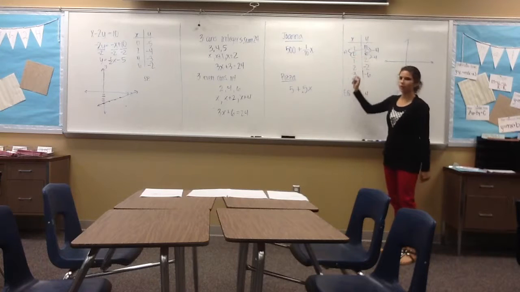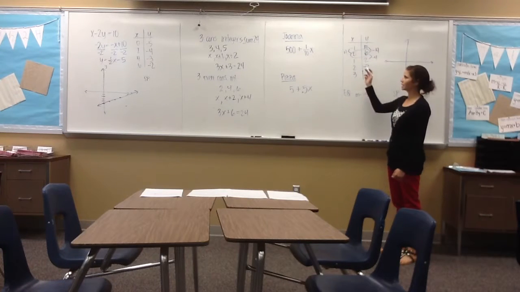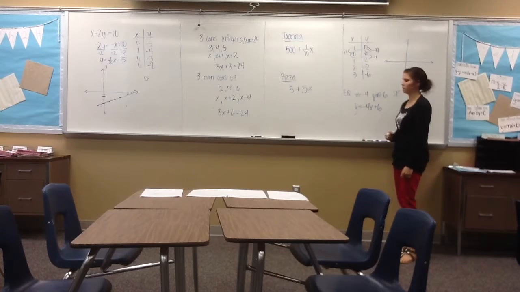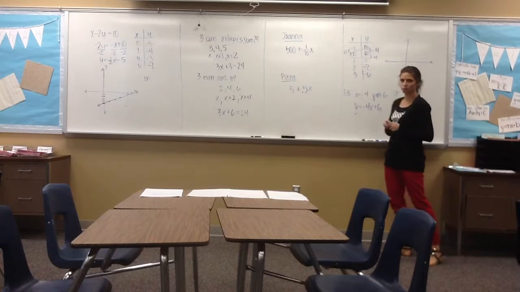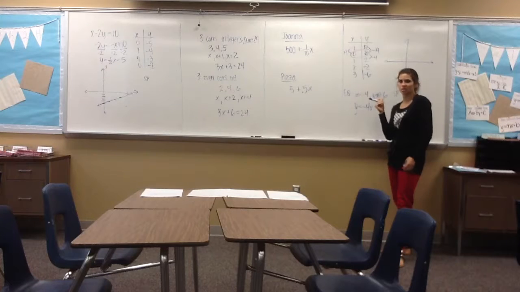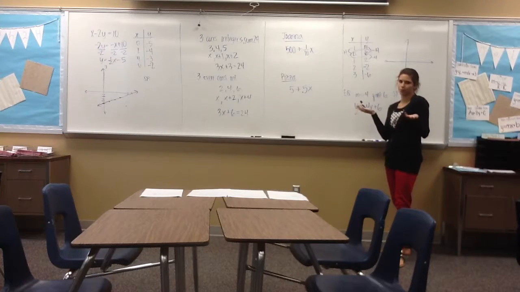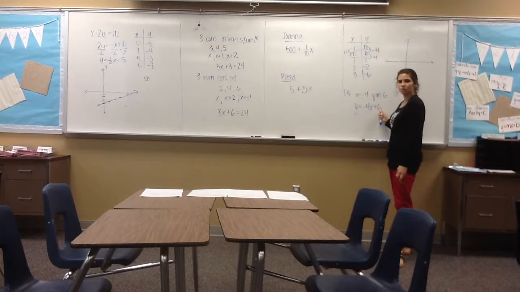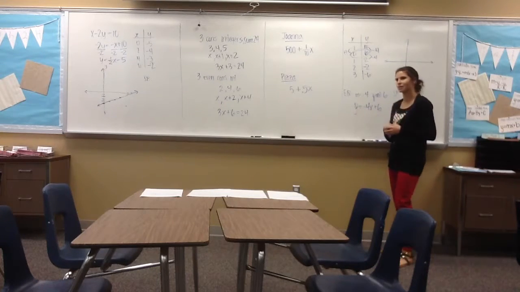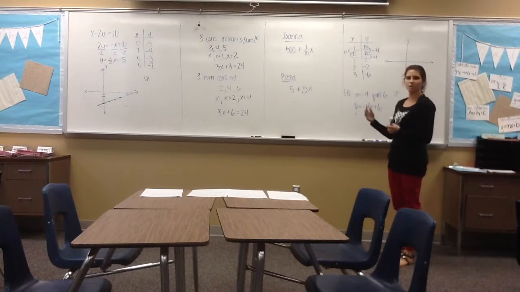My starting point is at 6 because when x is 0, y is 6. So my y-intercept is 6. So that means I'm going to have y equals mx plus b, so plus 6. Okay, so a story problem for this, it could be something where we're starting at 6. So say that we're selling 6 apples. We have 6 apples in our store and we're selling 4 every day. So that might not work just because then you're not going to have as many apples as you want to sell.